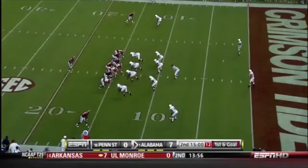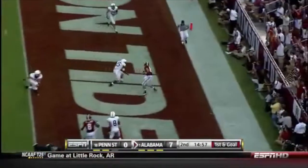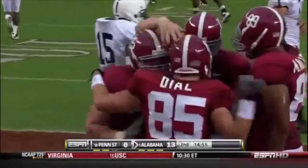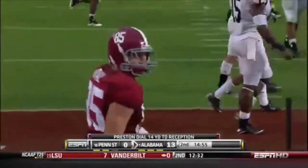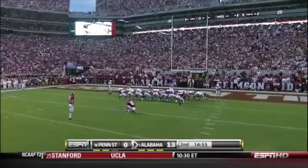With that experience, he's able to lead. Straight back, waits, fires in zone. Touchdown! Goes to Dial. Preston Dial. Well, there is a bonus for doing the dirty work. There's a guy who leads the end arounds, gets downfield, seals linebackers, and here a little frosting for the big fella. Jeremy Shelley.